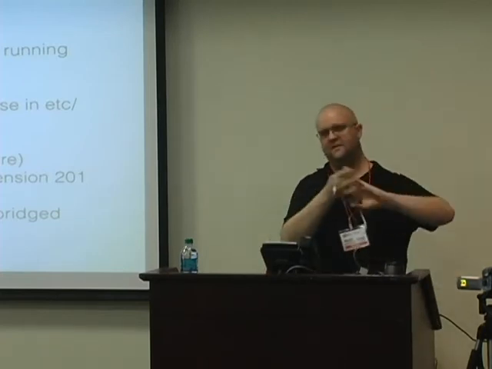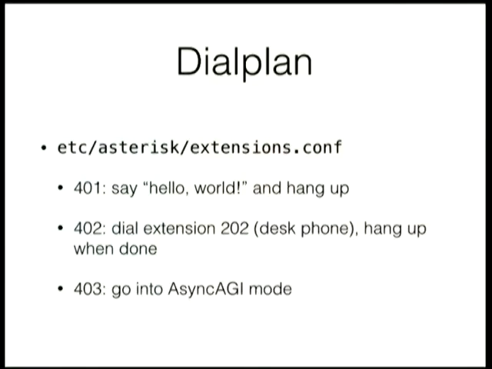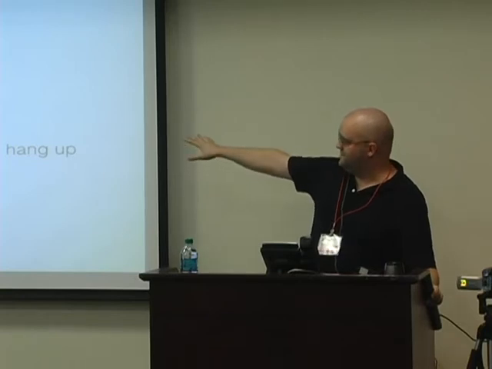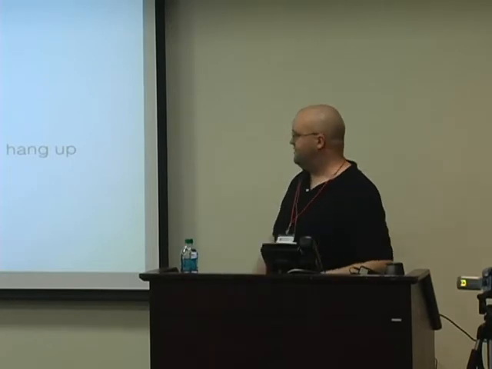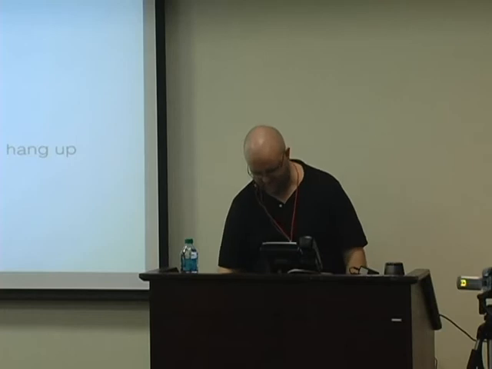This is connected as extension 202, or it would be if I actually plugged it in, so that's why my virtual machine wasn't starting up. Let me just finish that real quick. The dialplan used in these is in that same repository, /etc/asterisk/extensions.conf. There are three extensions that are important for this. 401 and 402 you guys actually saw already. There's a hello world speaking one, and then there's one that actually dials from one phone to another. 403 is going to be the important one, because that one puts us into AsyncAGI mode so that our Twisted application, our Octothorpe application, can take over.